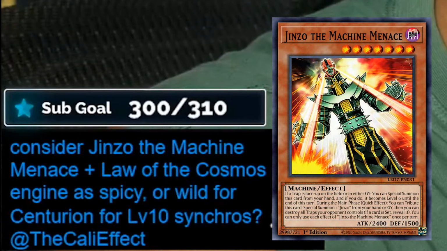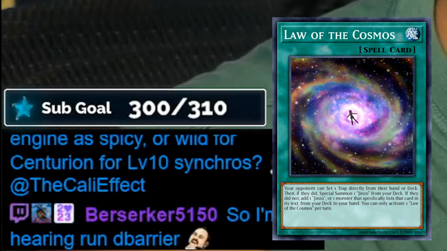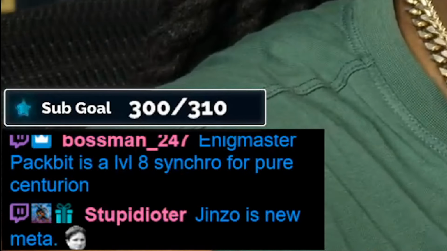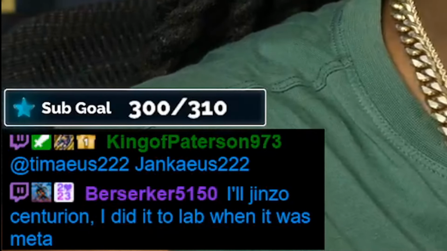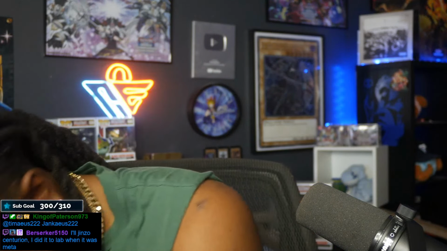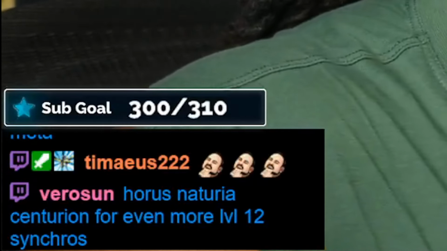Would you consider Jinzo, Machine Menace, and Law of Cosmos engine spicy or wild for Centur-Ion level 10? Bro, chat. Jinzo is new meta. Oh, definitely. Jinzo's the best card in the world. Out Jinzo Centur-Ion. I did it to laugh when it was meta. Somebody get this man a plane ride home. He's going crazy.